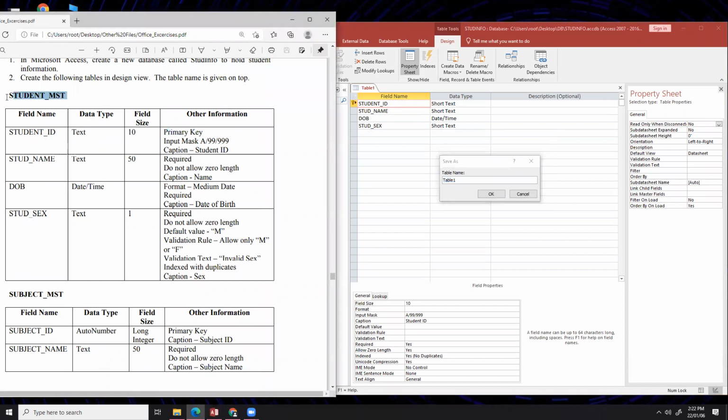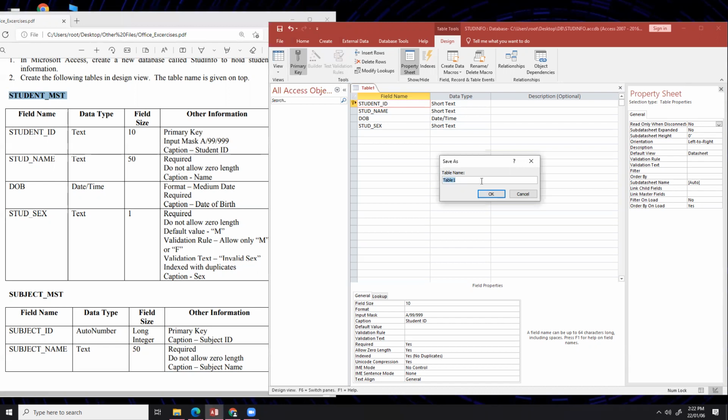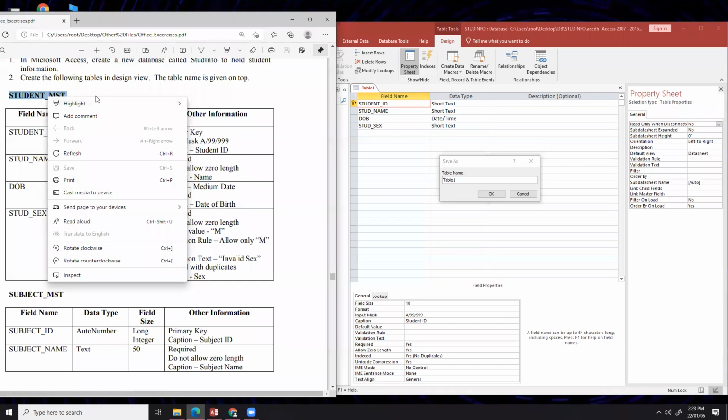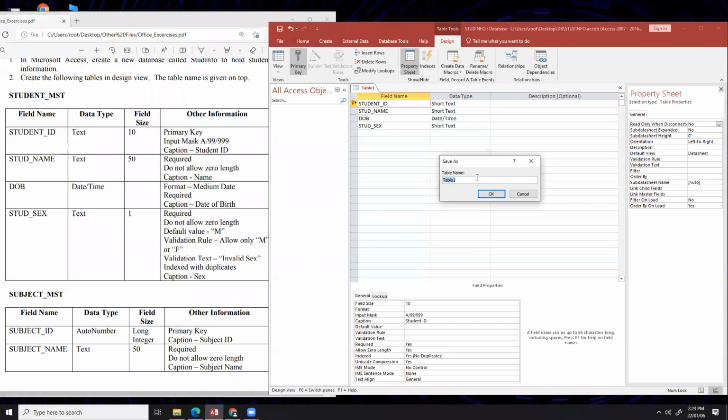Now here you have to type the table name, STUDENT_MST. Then click on OK.